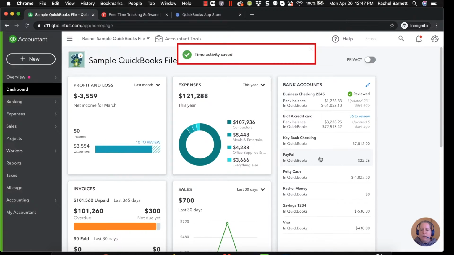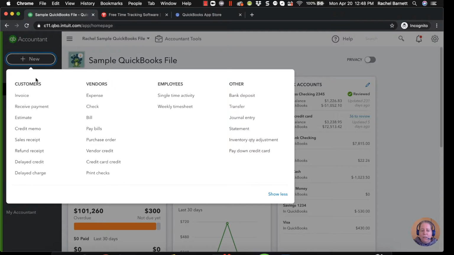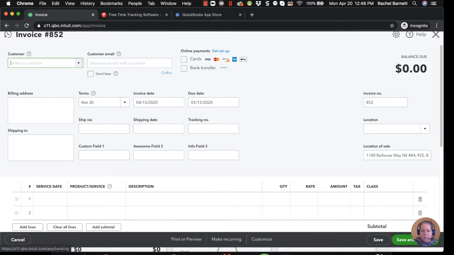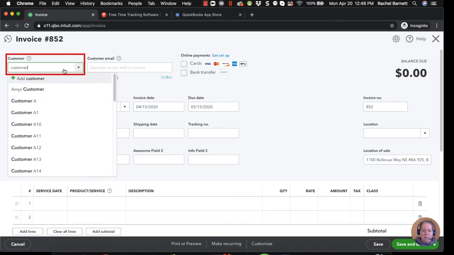Imagine that you do that for all your clients, right? So you're working on stuff and you're saying, I want to make sure I remember to bill this to my client. So I'm going to log my time. Maybe you're not going to bill your client. You're going to log all your time. And then later when it's time to bill your client, maybe you do once a month billing, you'll go to the upper left-hand corner, you'll click on New. Under the column for customers, you'll go to Invoice. And remember, this was for customer A. I type faster than my internet thinks, apparently.